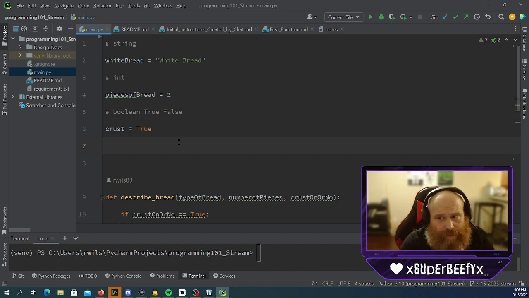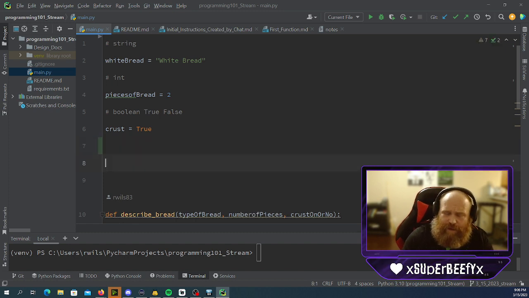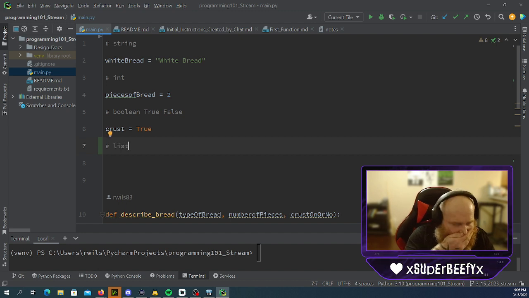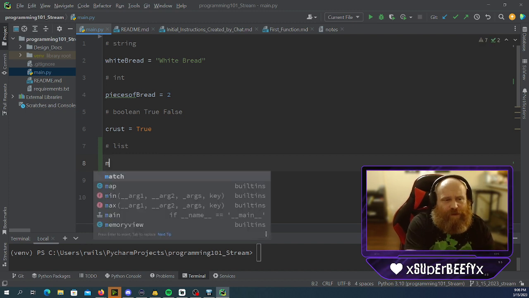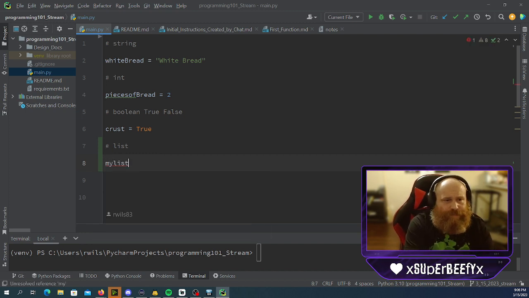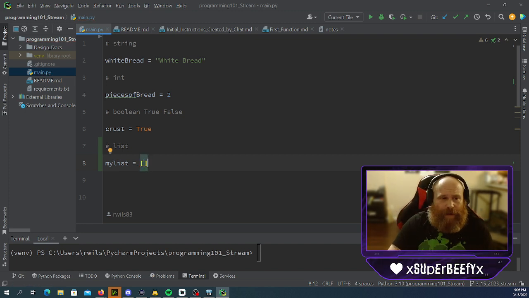So what this looks like in Python, this will be a Python centric stream, not quite as agnostic as the last one. So first we'll do our comment. We'll define a list. We will call this my list for right now. And this is what an empty list looks like in Python. Empty lists are great. They're boring.